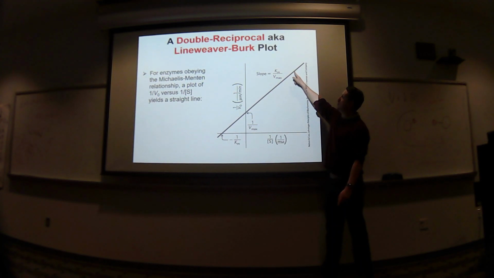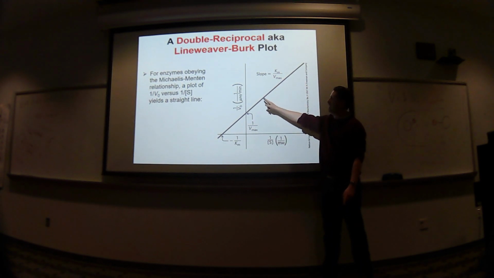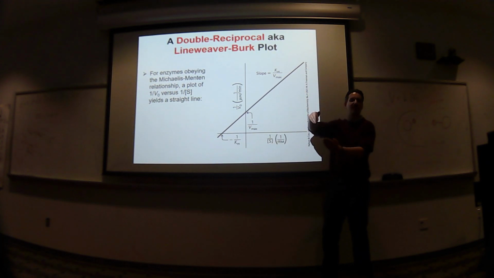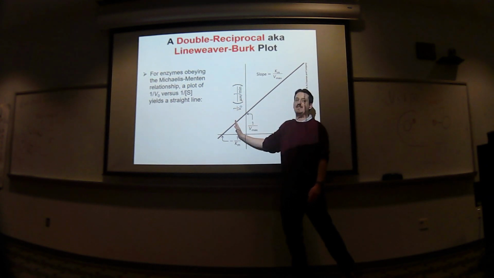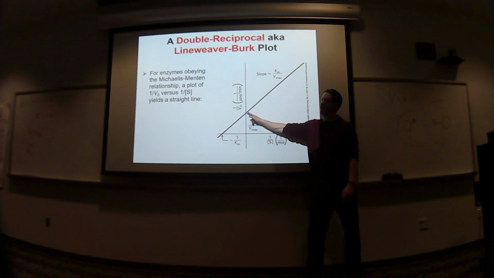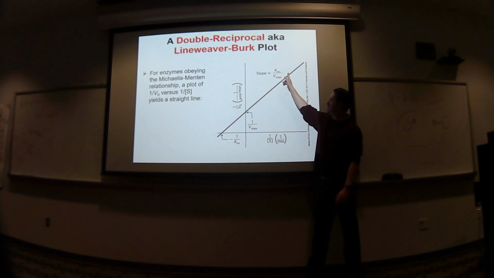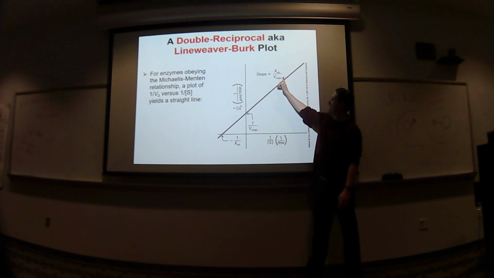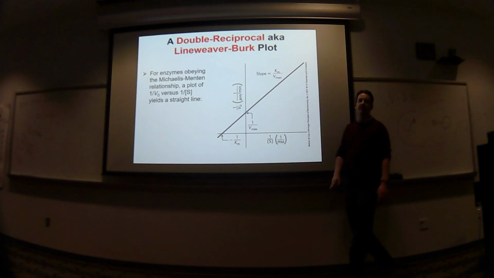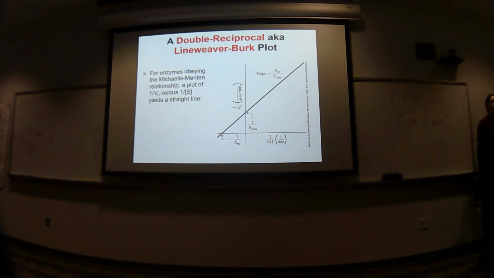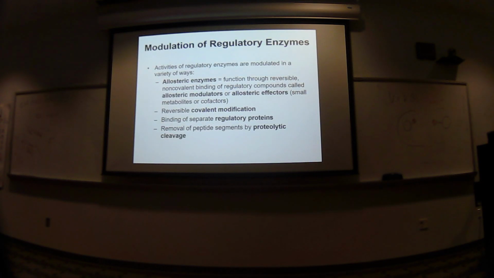You start at a low concentration with a low speed. You add more and it'll go faster. You add more and it goes faster. Because it's a reciprocal, it's the other way around. So this is more and this is faster. So this is getting faster as you add more, going down like this. And you could plot it on a curve, or you could find the 1 over each number, 1 over whatever the substrate is, 1 over whatever that velocity happens to be, being the product made over time, just like speed is the distance over time, and then plot it. And that will be really important for inhibitors in a moment, I think in 2 or 3 slides.